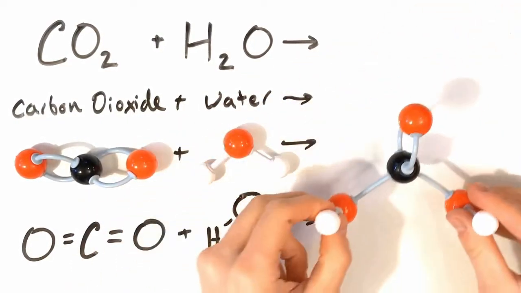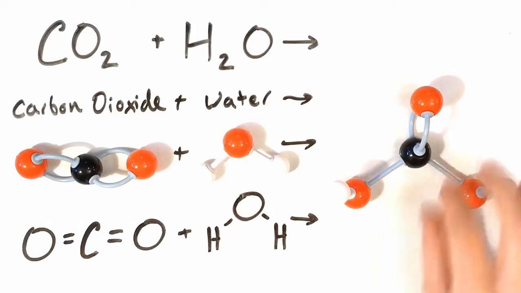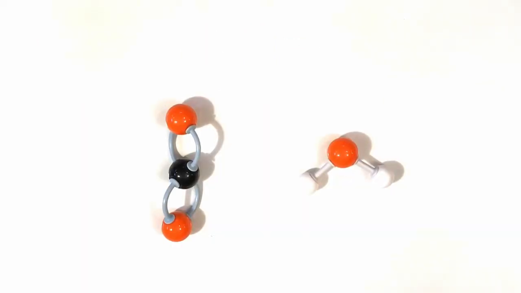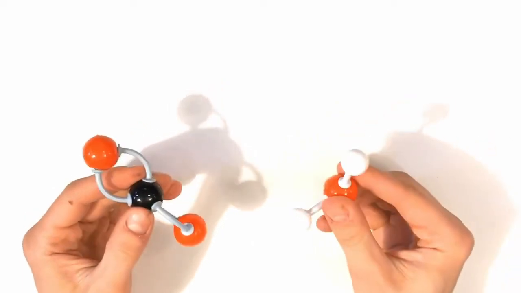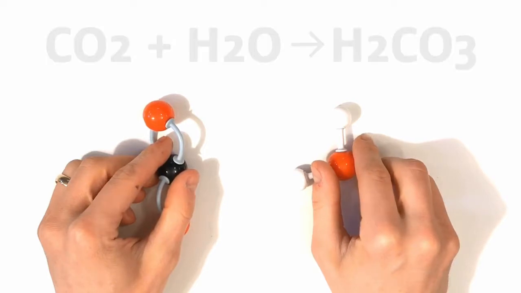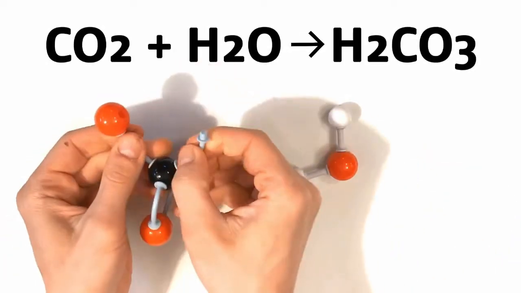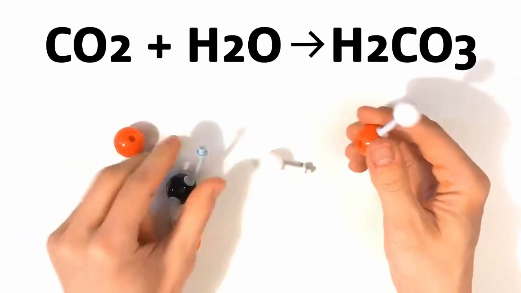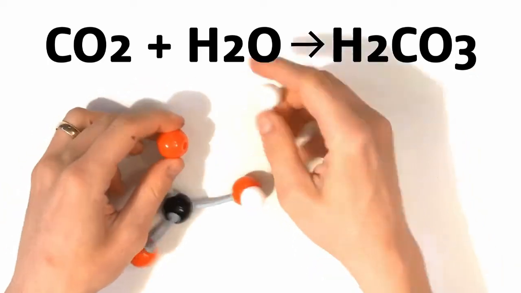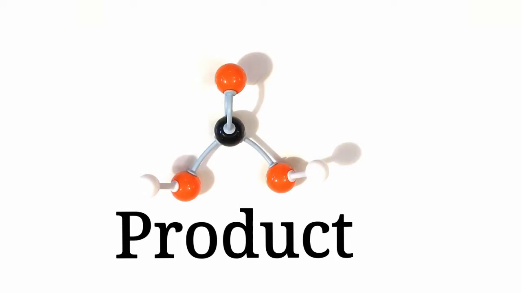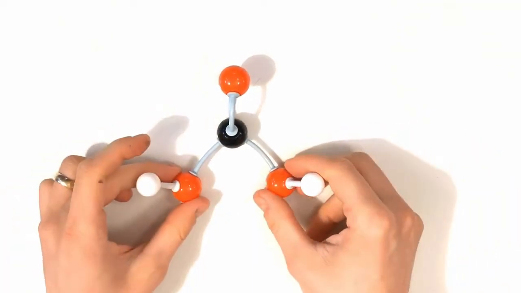So this molecule that we've just created is our mystery acid, and we call it carbonic acid because it's formed by combining carbon dioxide with water. Now before we go any further, we should remind ourselves about what a chemical reaction actually is. We have these molecules that we start with, we call these reactants, and these molecules are rearranging in order to form what we call the products. That's what we end with. So when the atoms in these molecules rearrange, what that really means is that bonds are breaking and reforming in order to create something new. So what I've done here is I've just rearranged the atoms in order to create our carbonic acid, which is the product. But here's where things can get even more interesting.